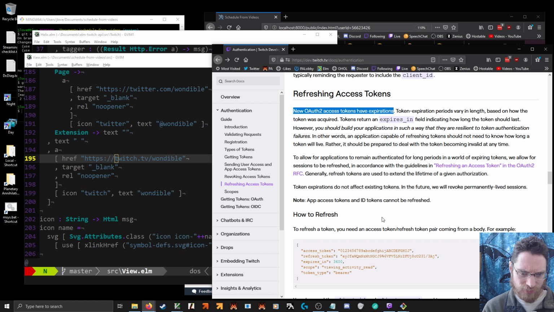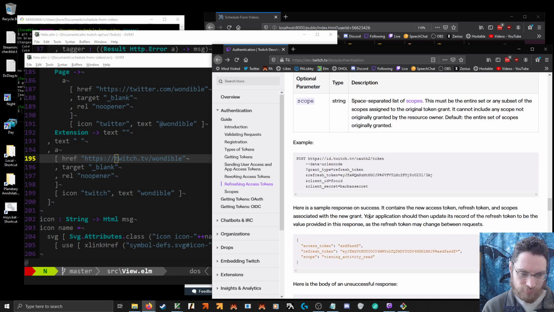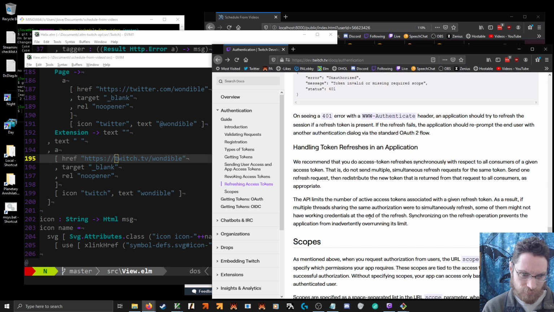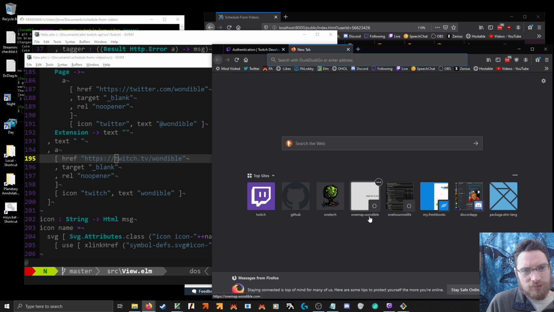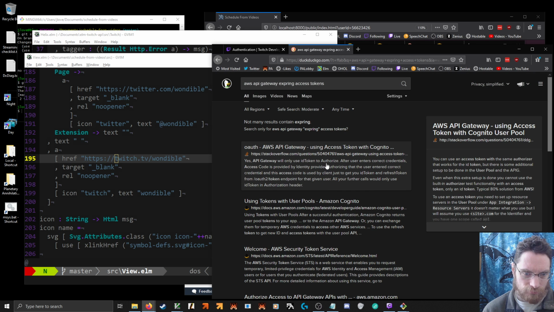App access tokens and ID tokens can. Well, it's an app access token, so an access token. ID token authorize.